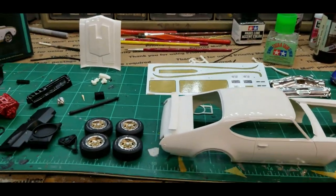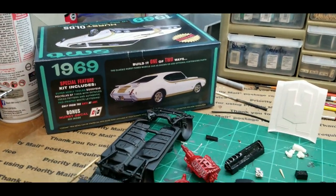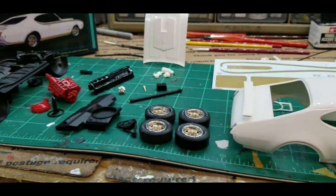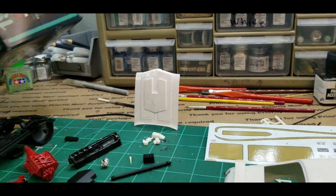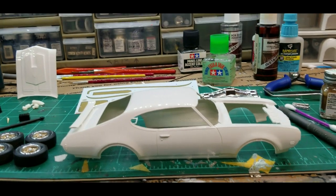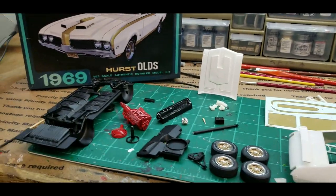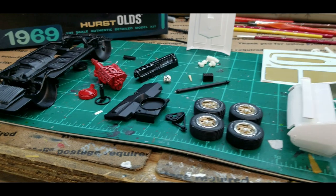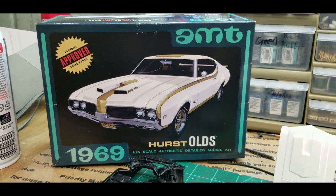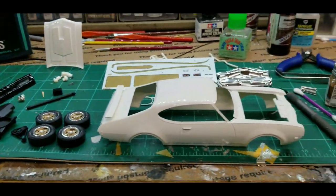It's coming along, and like I say, low parts count — this kit is a quick kit to build. When I was a little younger I always thought these late 60s and 70s Oldsmobiles were ugly, but now, man, I'd love to have one. I think they're awesome. How your taste changes over time — some people it's foods, they didn't like broccoli and now they do. I personally would really, really like to have a 1969 Olds, especially with the 455. I used to think those things were hideous, but what was I thinking?